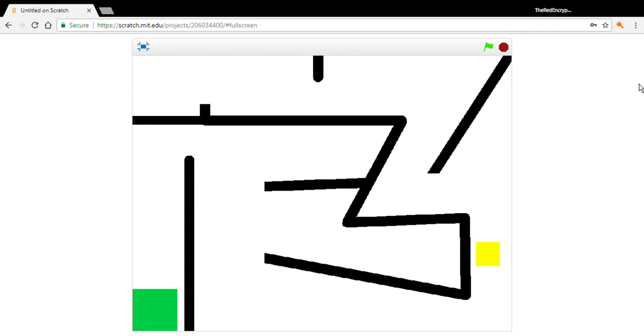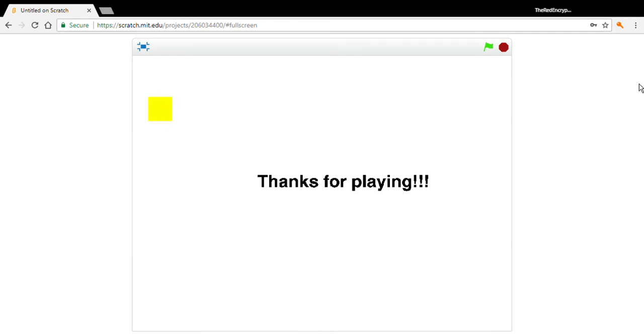Down and away from the wall. I've spent like a full 2 minutes just trying to play this. Playing it at full screen helps a little bit because you can gauge how fast you move and stuff like that easier. And now I can't do anything. And it says thanks for playing, or whatever you want to put as your end screen.